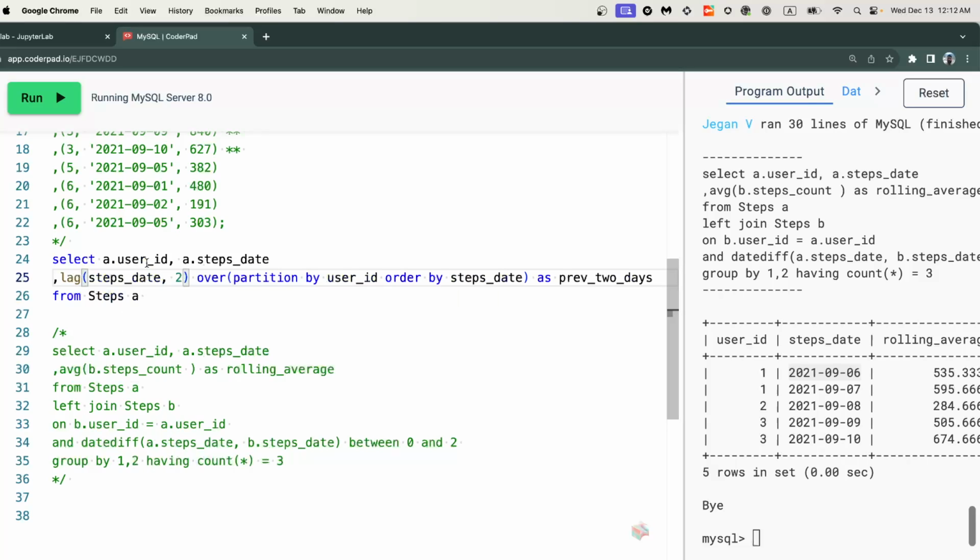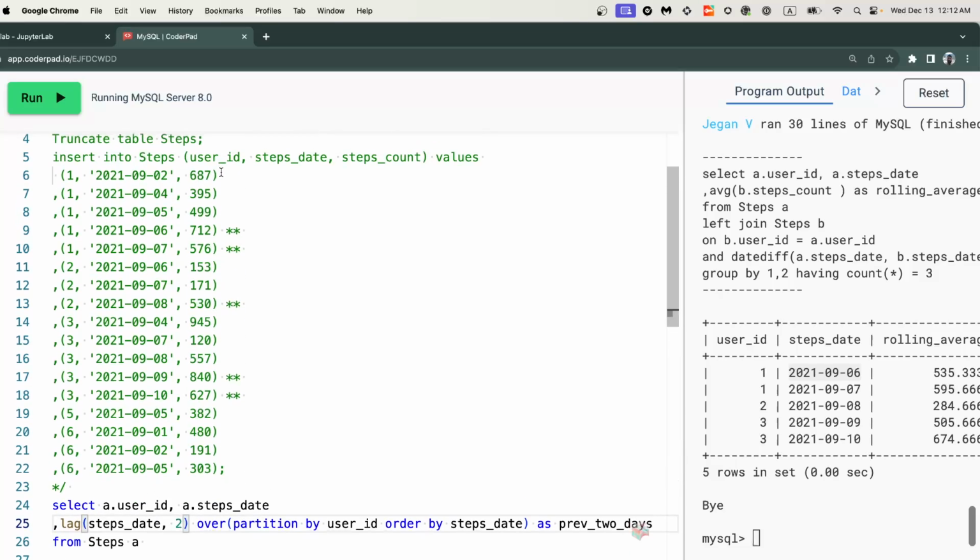So what this will do is, it will go to the first record and check the previous 2 records. You don't check the date. Previously we considered the date, but the lag counts the record number. Okay, so for 94 we have only 1 record, but for 95 we have 2 records, 94 and 92. For record 6, 94 is the second record. For record 7, 95 is the second record. You don't consider the date, it considers only the row order. That's why we just put order by the steps date, right?